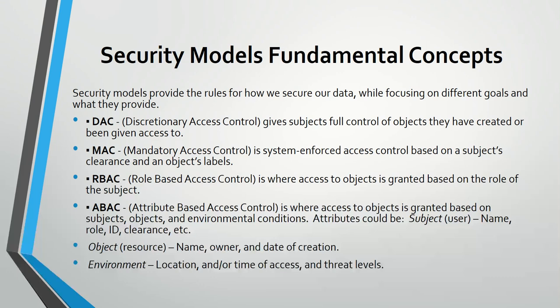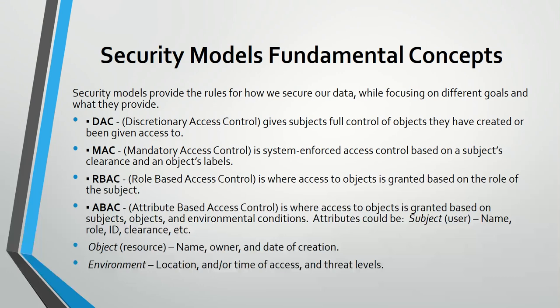Then we have MAC. MAC stands for Mandatory Access Control. It is a system-enforced access control based on a subject's clearance and the object's label. So depending upon the classification level, access is granted in MAC. Then we have role-based access control. In this access control, access to the object is granted based on the role of the subject, like admin, supervisor, and so on. So based on the roles, access is granted.